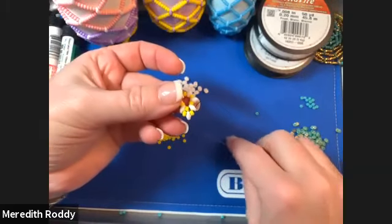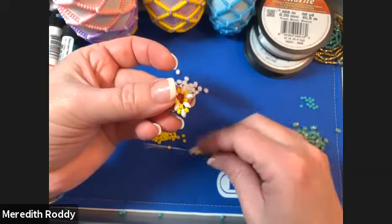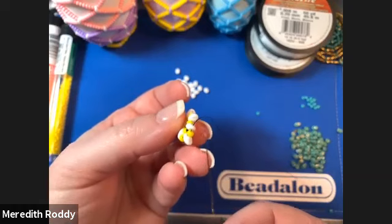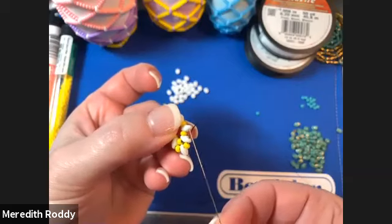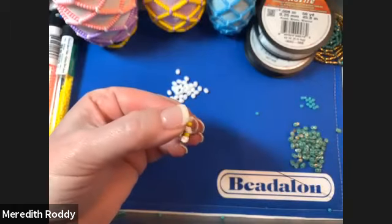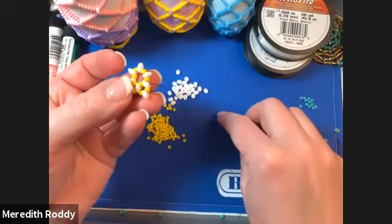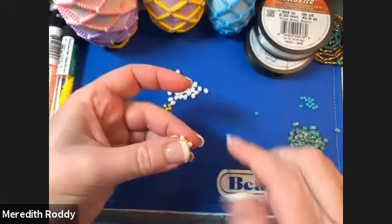So this is a great project to learn the circular netting stitch because it's so repetitive. And the step ups, I'm going to keep saying it so we get used to that word, are not very difficult. So once again, here's the Superduo that my thread is coming out of. I'm going to go through that next one. And I'm going to continue that pattern 6 times, right? Because we're working in 6s. So all the way around. So I'm just going to do that very quickly up to speed so that you can see what I'm doing.